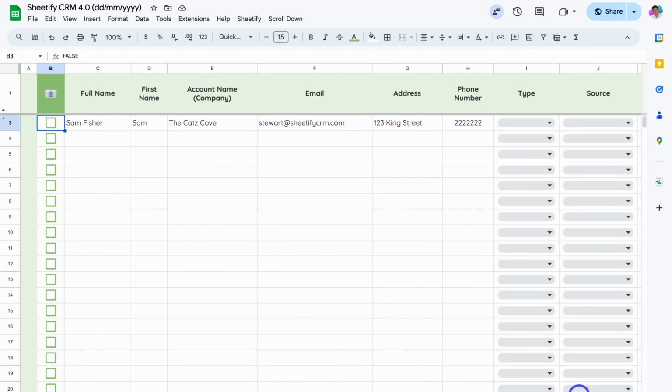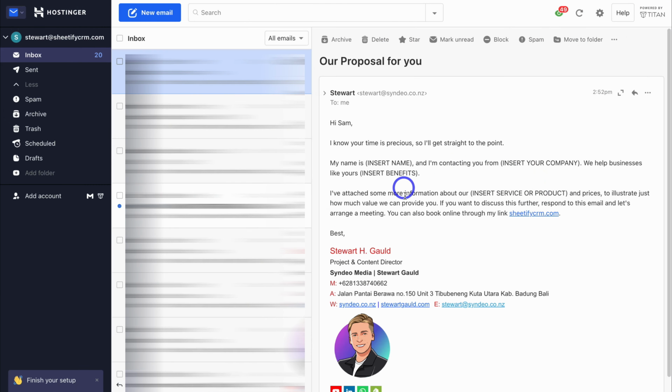Okay, so let's jump into the recipient's inbox and see what the link looks like. And as you can see, this is what your email template will look like inside your email recipients that you send that template to. And you can see the link over here, and this email recipient, this contact, can simply click on this link. Okay, so this is the first way to add a link.